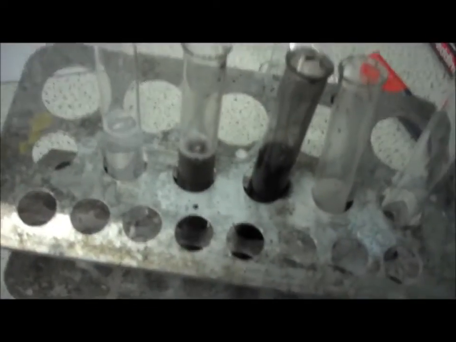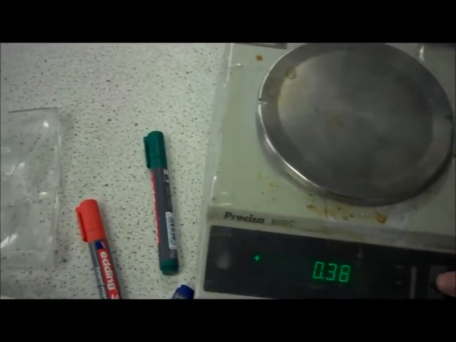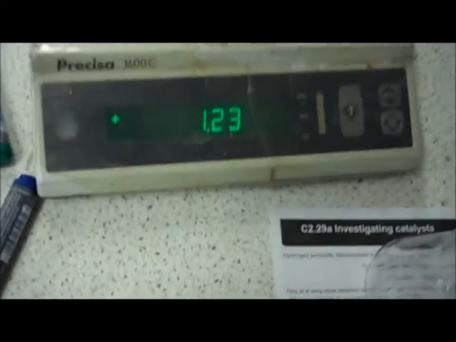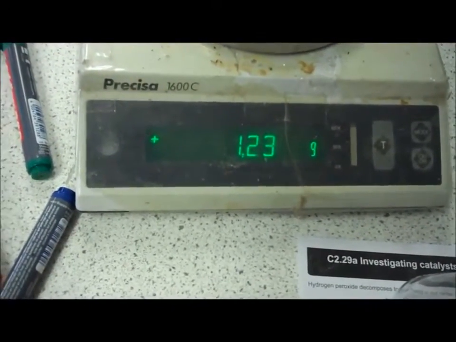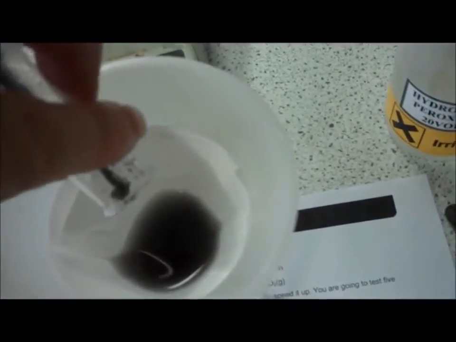The last bit is how do you prove that none of the catalyst has been used up during the reaction. To do that, you need to put your filter paper and pre-weigh it. So my filter paper weighs 1.23 grams. The next thing you need to do is choose one of your samples. So I'll go with the copper oxide and filter it. So take your copper oxide and tip it into your filter paper. You'll need to rinse it through with distilled water to make sure you get all of your solid through.